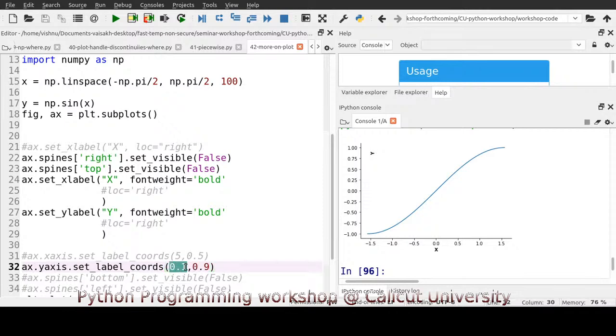The 0.1 here is not exactly the 0.1 on this axis. On this axis, it is shown as minus 1.5, but it is not at minus 1.5. This y is kept at the point 0.1, 0.9, where even though the axis is labeled like this, the bottom left is considered to be 0, 0. Got it?